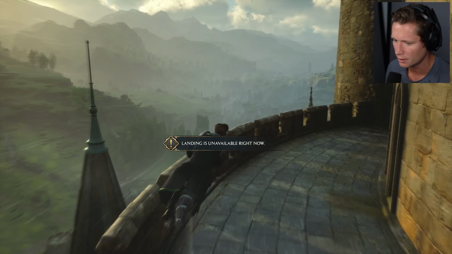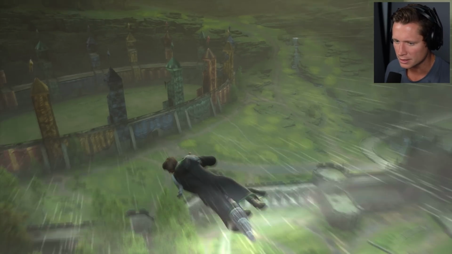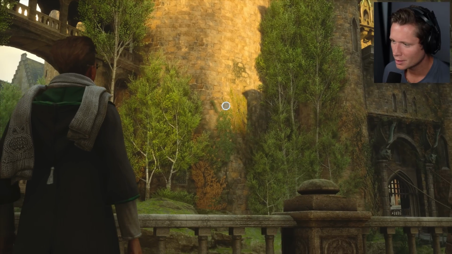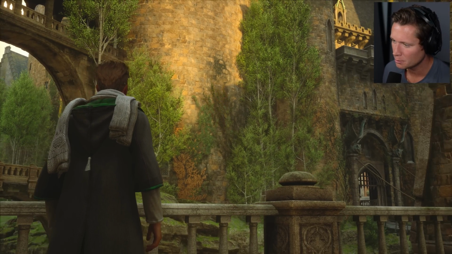Oh, we can't land up here. All right. It's definitely better than what it was on last gen. Look at how detailed everything is. The shadows of the other towers, the sun moving across them, slowly disappearing from sight.